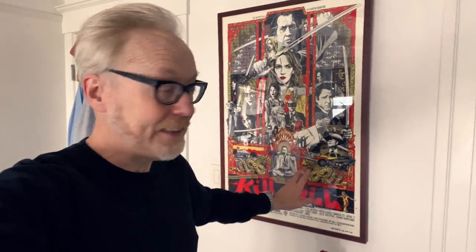So I mentioned I have this beautiful Tyler Stout poster. Here we go. Here it is. You can find these on eBay. They're crazy expensive. And I paid real money for this, but it's a masterpiece. I had to have it in my collection. I'm going to wrap up this video with a time lapse of the sword rack's installation. So enjoy.